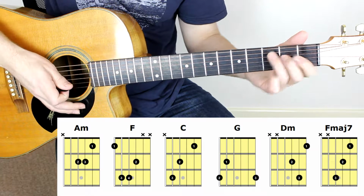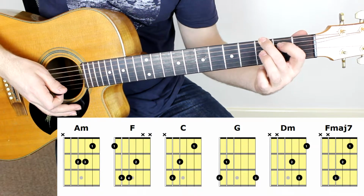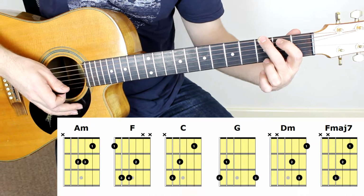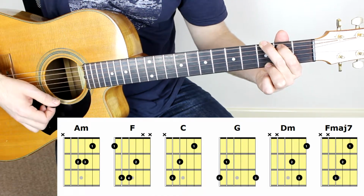That's our C chord. G, second finger on the 3rd fret of the low E, first finger on the 2nd fret of the A string, and then our third finger goes all the way down to the high E string, on the 3rd fret, and we play all 6 strings.